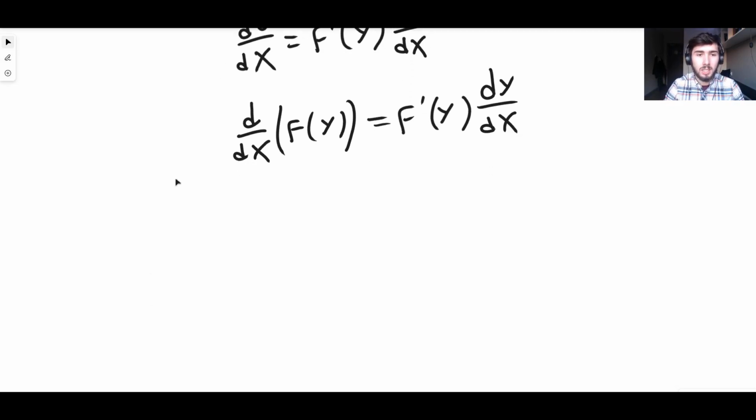What this is saying is, if you want to differentiate a function of y with respect to x, like our circle example, all you do is you differentiate it as though it was a function of x. You actually just differentiate your function with respect to y. That's the f prime of y part. And the second part is multiplying by dy/dx. You are timesing by dy/dx afterwards. You have to do that to every single individual term. That is how implicit differentiation works.